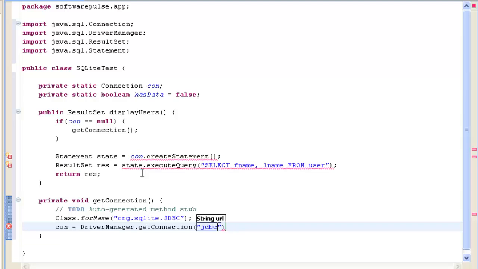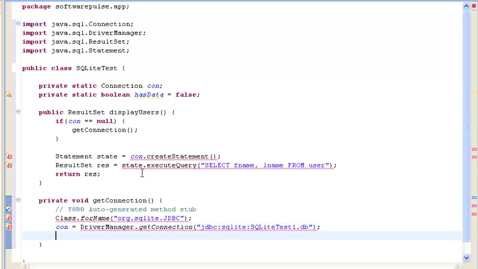So it's a JDBC connection, SQLite, test1.db. Okay, so the last part, this test1.db, is actually going to be the name of our database file. So you can actually call that last bit whatever you want.